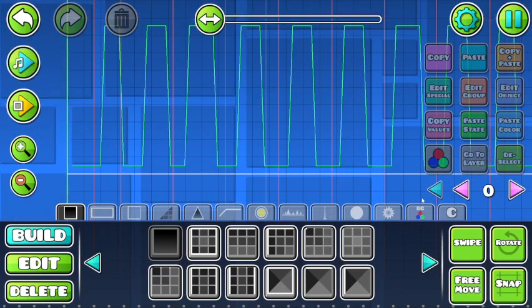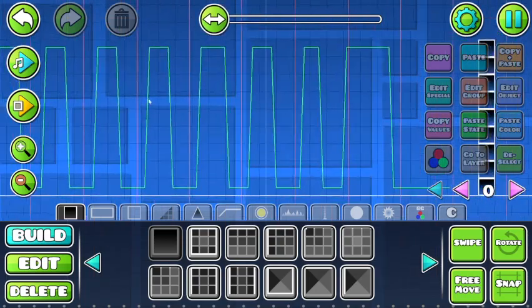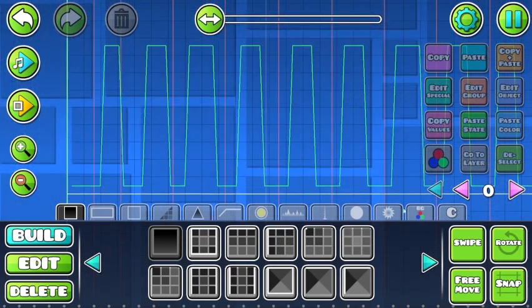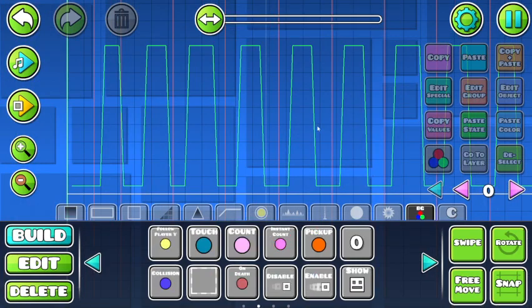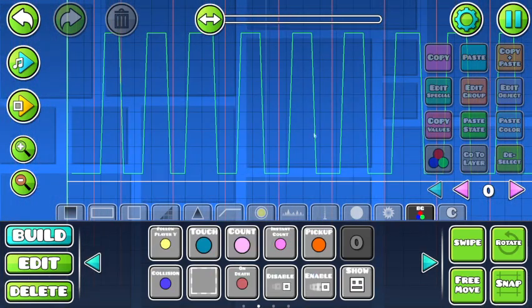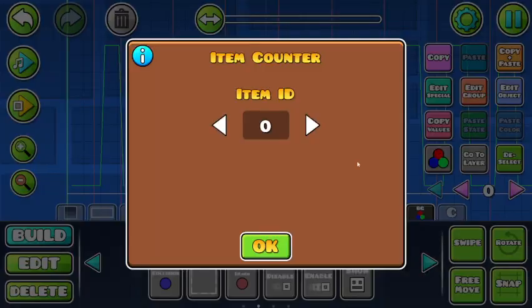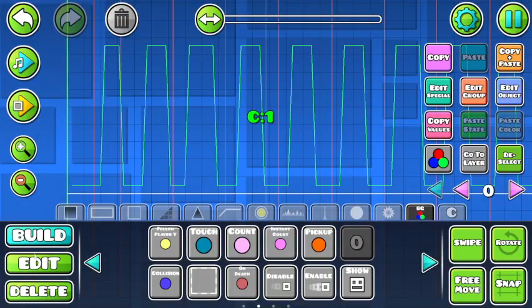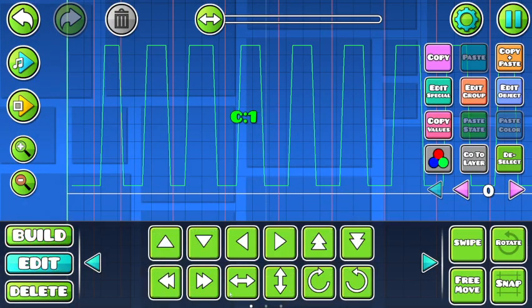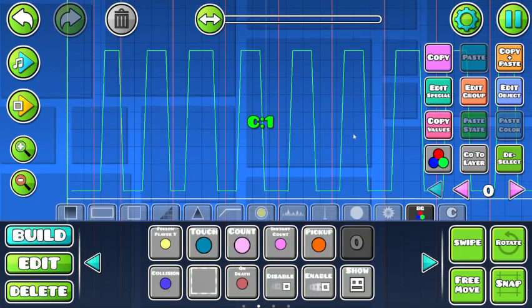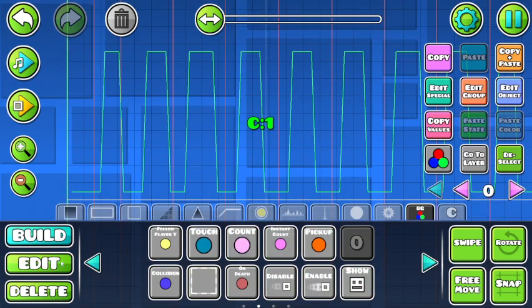Okay. And then we're gonna do the first part, which is gonna be having a counter that shows how many clicks you have. So you're gonna put down a counter, it's the little 0 thing, and just set it to your next free item ID. Mine is 1 because I don't have anything else over here. And then you have that set to whatever item ID it is. So now we're gonna do the first part, which is actually having it count up when you click.